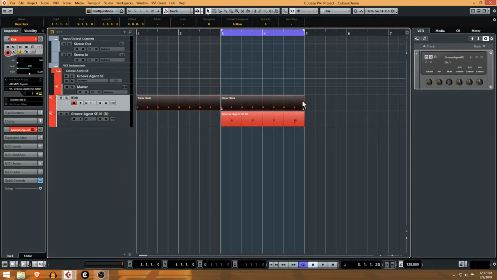Basic kick. Now another thing you can do, if you're going to have this kick be the exact same kick all the way through, is hold Option and Shift, and you see this little equal sign in the corner. That means it's a part instance. The difference between a part and a part instance is that this is an instance, a copy of this part that's linked to that part. So anytime you change this one or this one, the changes are reflected everywhere. It's like an alias part.